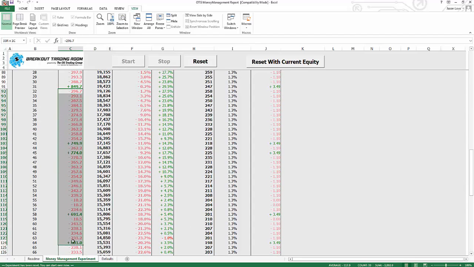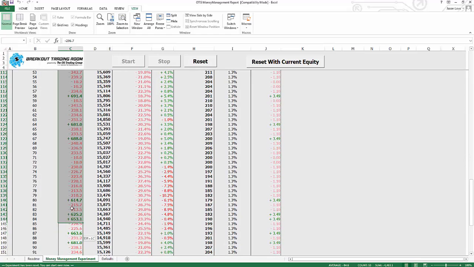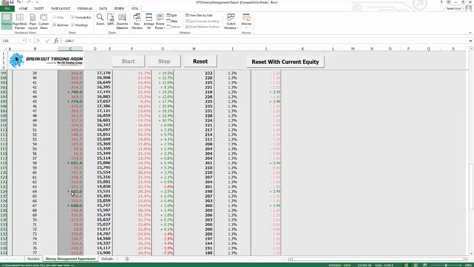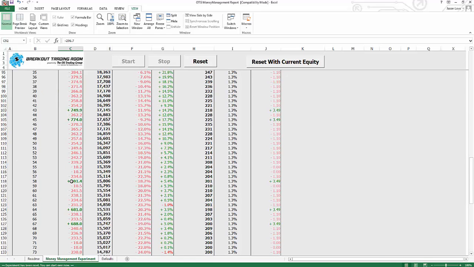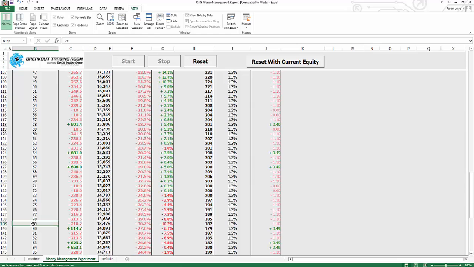Okay, let's take a look here. Look at that. Look at this, right? Do you see all that? How many of you would stick with your system if you saw it do that? Right? That looks like the St. Valentine's Day bloodbath, doesn't it? From line 32 to line 79.